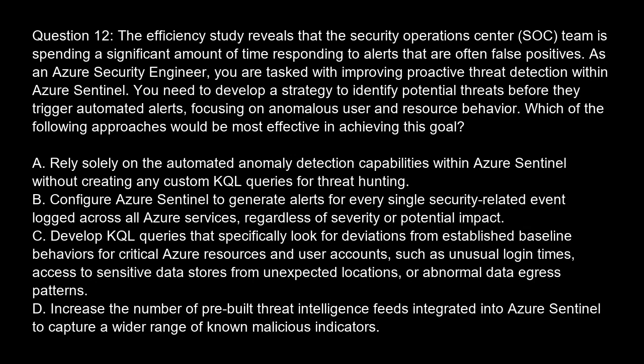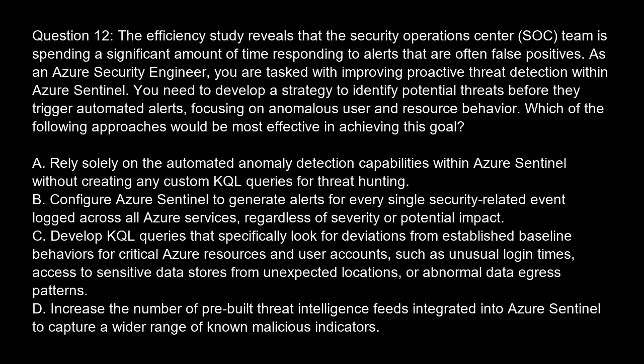Question 12. The efficiency study reveals that the Security Operations Center (SOC) team is spending a significant amount of time responding to alerts that are often false positives. As an Azure security engineer, you are tasked with improving proactive threat detection within Azure Sentinel. You need to develop a strategy to identify potential threats before they trigger automated alerts, focusing on anomalous user and resource behavior. Which of the following approaches would be most effective in achieving this goal?